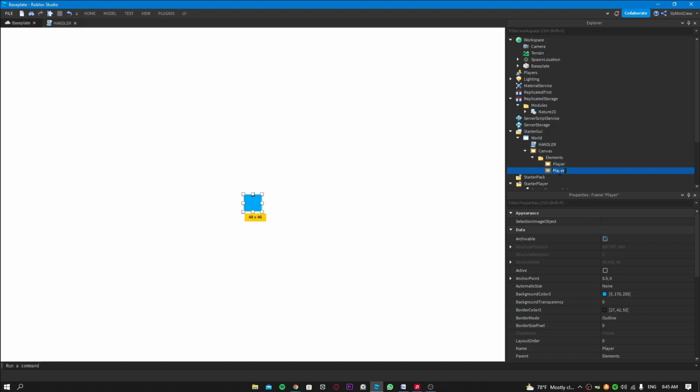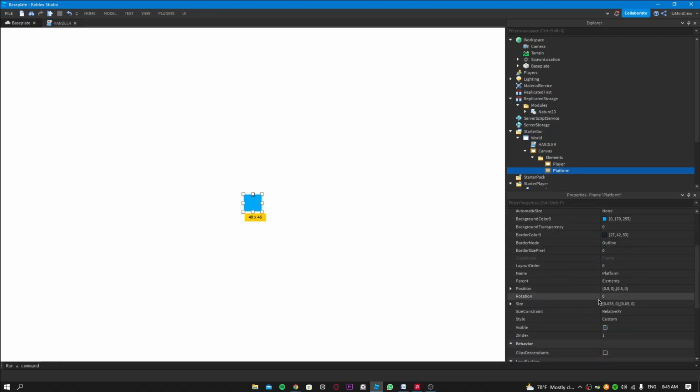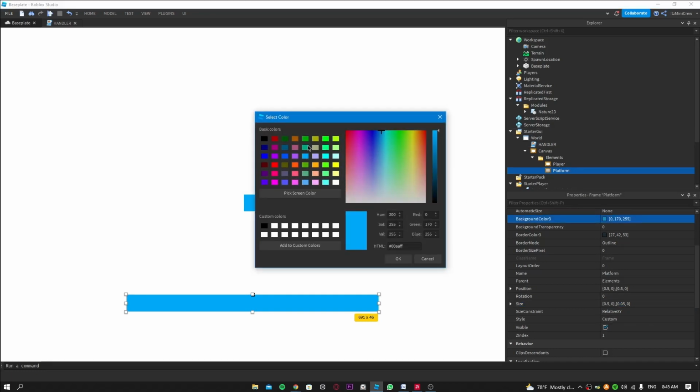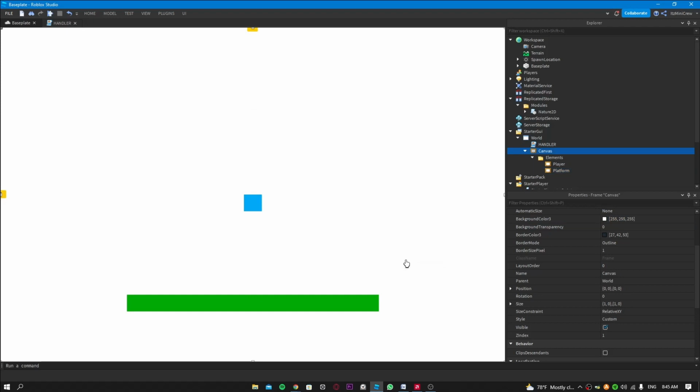I'm just gonna duplicate the player and rename that to platform and change the position here. So it's gonna be like an 8, and the size is gonna be 0.5. Okay, and let's change the color to green so it looks like grass.